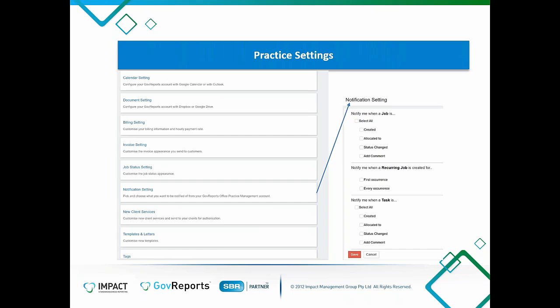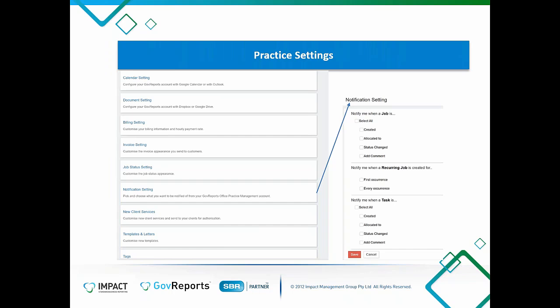And finally, within there we have tags. Now, tags allows you to associate specific things with the individual clients, or you could also do it in bulk, but it's on a client level. So if you want to do a filter on all the clients who've got a tag because they have monthly IASs, then you could do that.